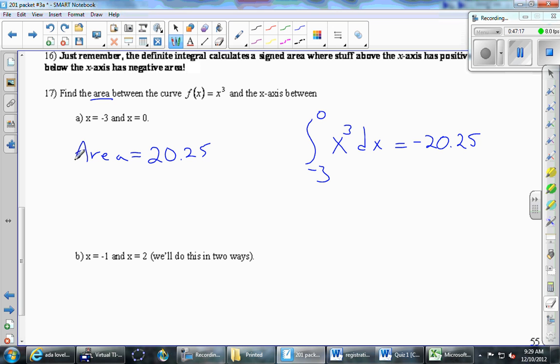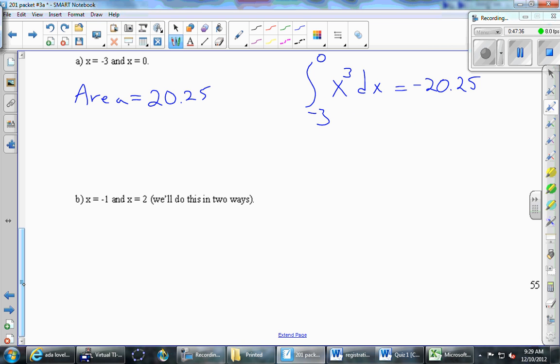Okay, so I'm really hoping we see the difference. There's a big difference here. If I say area, the answer is definitely positive. If I say integral, that funny symbol over there, could be positive, could be negative, could be that there's some cancellation. Right? So there is a real big difference between these two symbols.